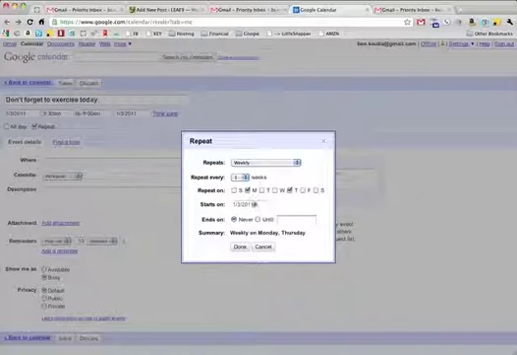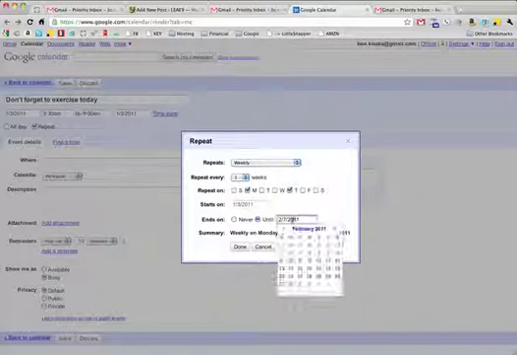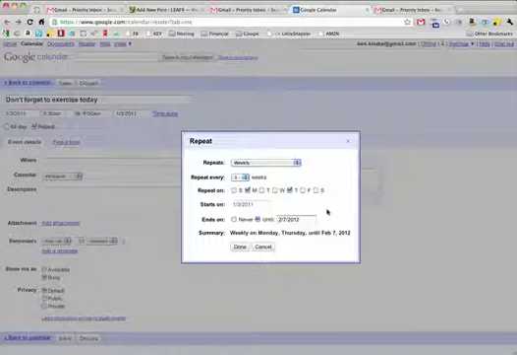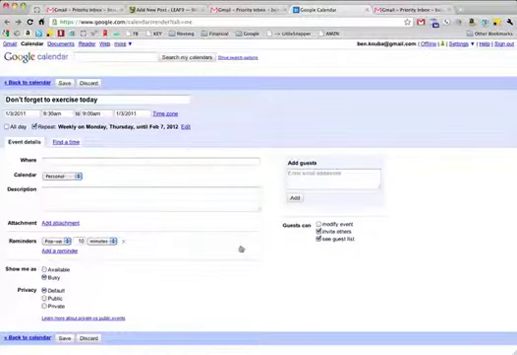So every Monday and Thursday, and we're going to have it end on the same time next year. So this is going to happen every Monday and Thursday for an entire year. We'll click done.